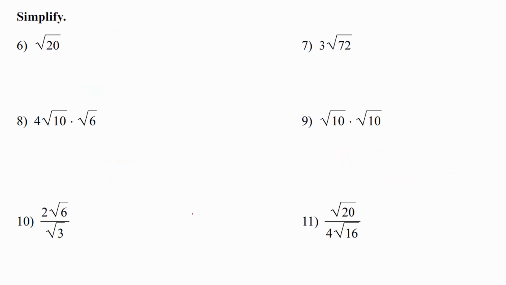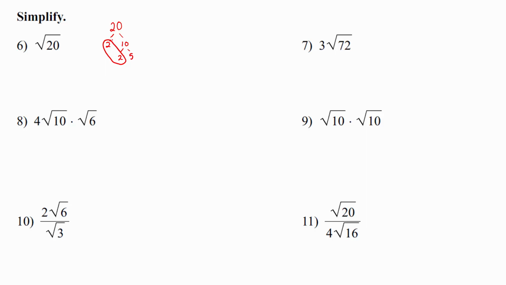Now let's talk about simplifying square roots. So this is kind of similar to what we do with fractions, how we want fractions to be as reduced as possible. For square roots, we want the number inside to be as small as possible. So what we typically do is we make a factor tree for whatever number is underneath, and what happens is if there's a pair of numbers, we just look at the numbers at the bottom here, 2, 2, and 5. If there is a pair of numbers, then together that makes something we can square root.